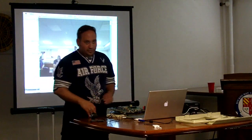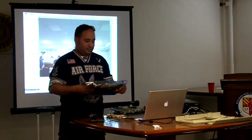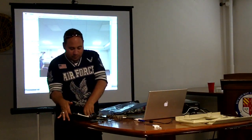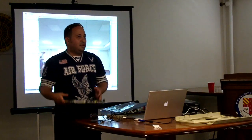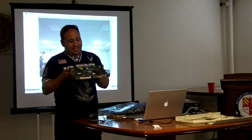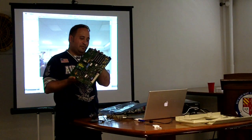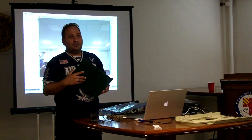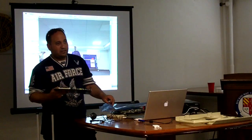Is that board functional? This board works if it's in there and I have to do something like this to it. Then it works. I keep threatening to figure out a way to either find someone that could put it through a reflow or build a Black & Decker reflow of it. How many layers? It's 4.